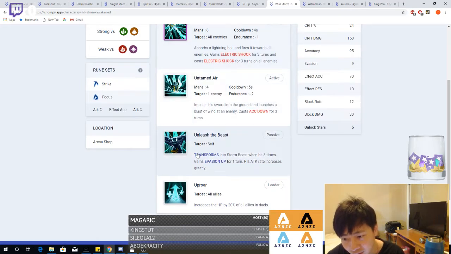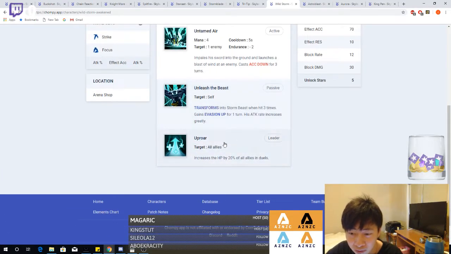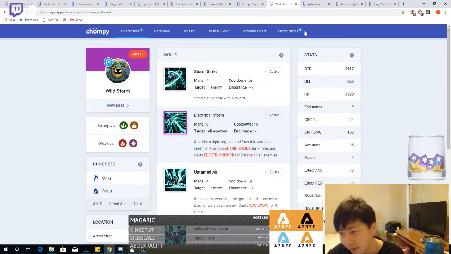And he has a really good passive where you transform and you gain evasion up, and his attack rate also goes up. Gives him like a steroid. But one of his most important things is his leader skill, HP by 20%. That's freaking amazing for RTA and etc. down the road. Can't say all the great things about him. So this is one of the projects that I'm trying to work on.